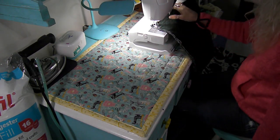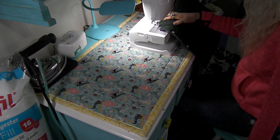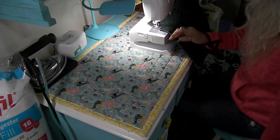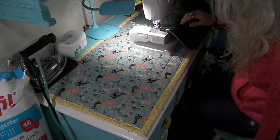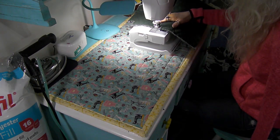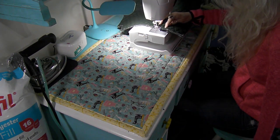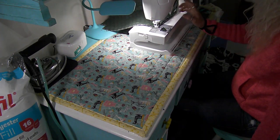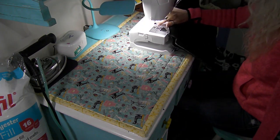Something's not right here. I come unthreaded. Okay, cut. I'm going to rethread my machine. Alright, back in business. Down the other side. I feel like that could be lined up just a little bit better, but okay, and now across the bottom. And we'll get to the fun part of boxing.